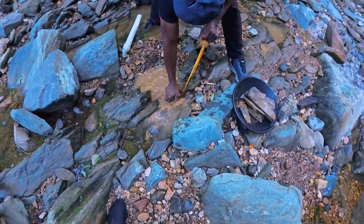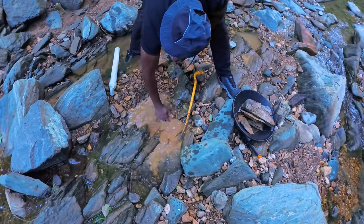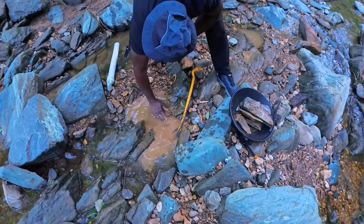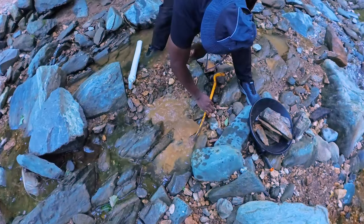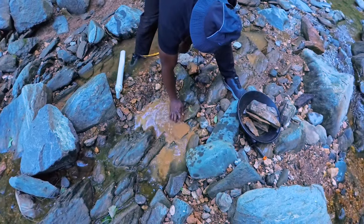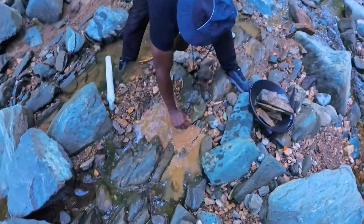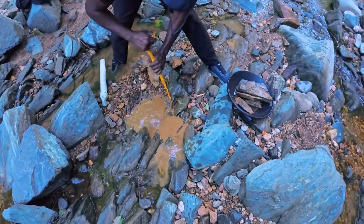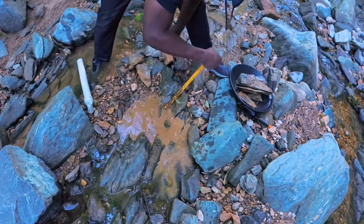There you go. Oh, that was a deep one, too. I would just try to get the rest of that after you do that one. You see that nice little crevice, like right there? Like all that right there, if you can get that out, that would be done. I don't know if you can get it out or not, but there you go. That came out. That one little piece in front of it, you see that? Yeah, there you go.